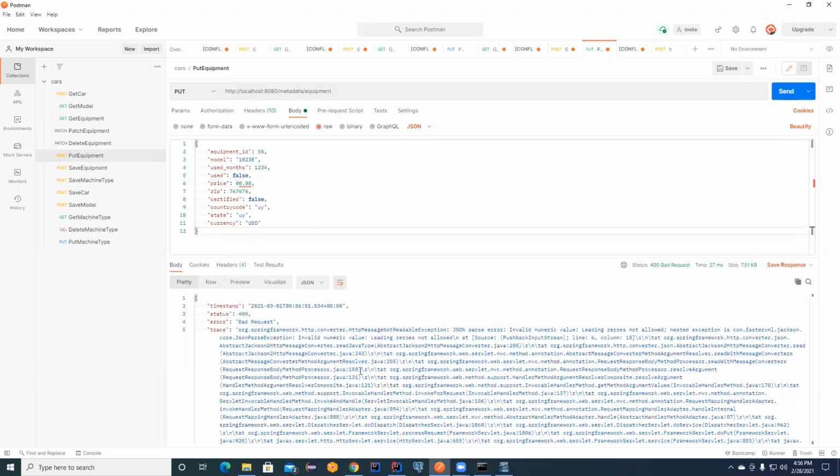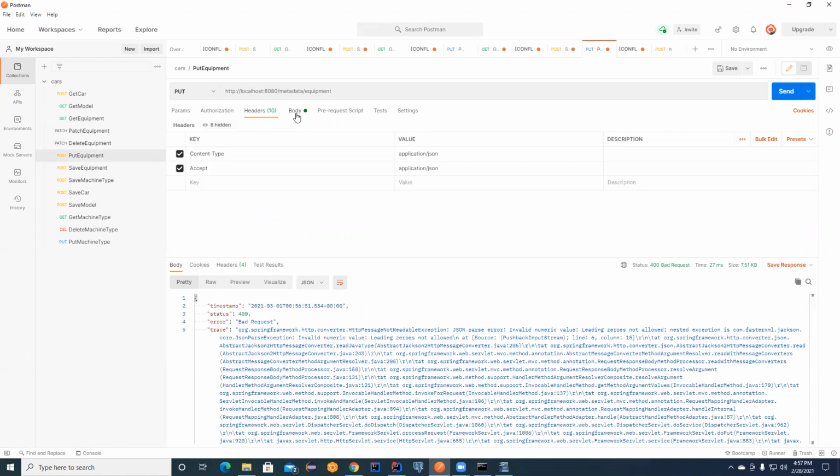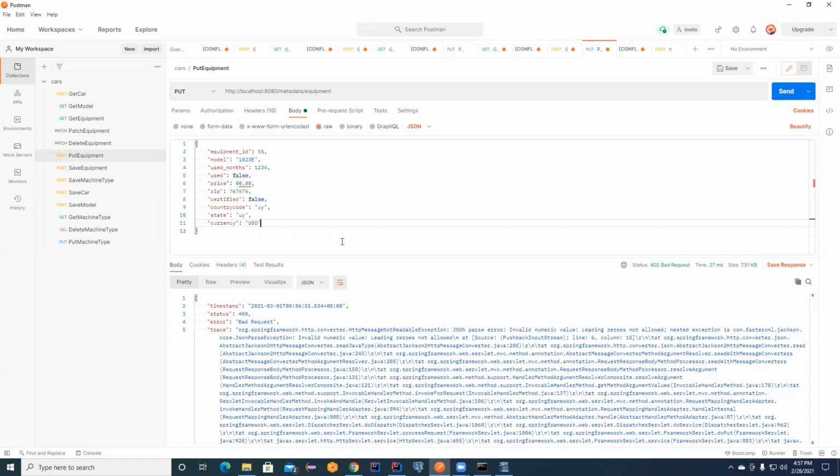Let's update it. 55. Why is 55 not there? This is a PUT operation. Invalid numeric value. Okay, what is the invalid numeric value? Price.